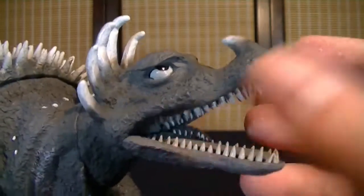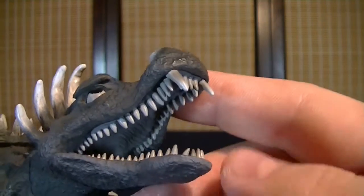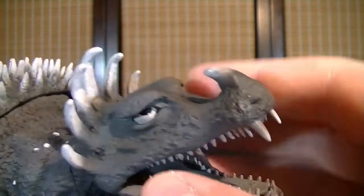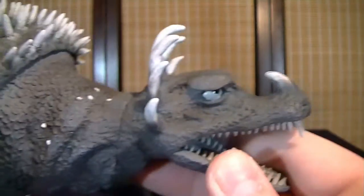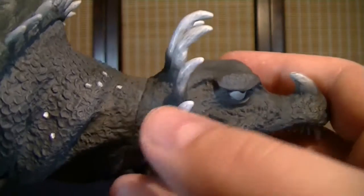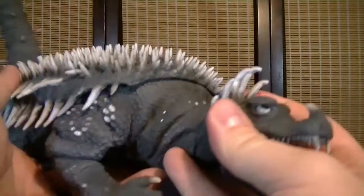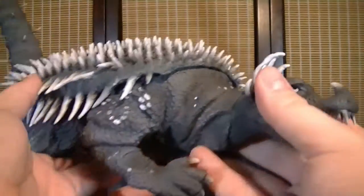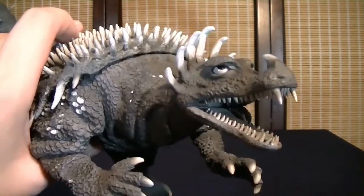But I really love how all these details turned out, where each of these teeth are individually sculpted, so it really gives this figure a very menacing look. So you can see back here for his horns coming across the back of his head, they look really nice as well. Really love the detailing here, where it's this very nice bone white color. The little bit of grays mixed in there come into the overall black and white design of this guy's body, where he's very charcoal looking. So that's really cool and really makes him very reminiscent of what he looked like in the film.